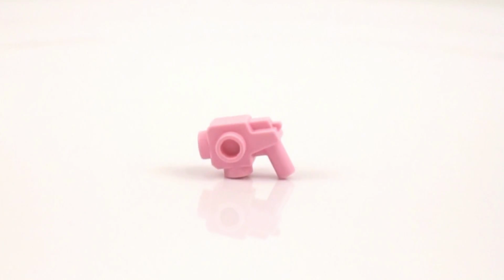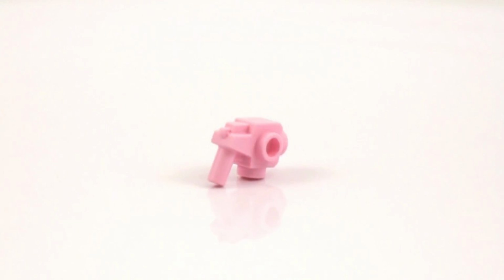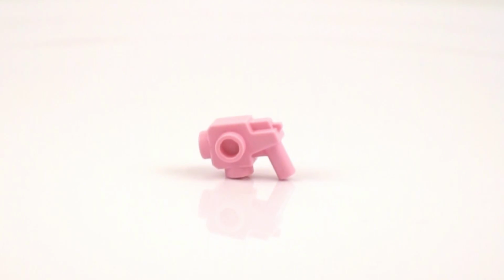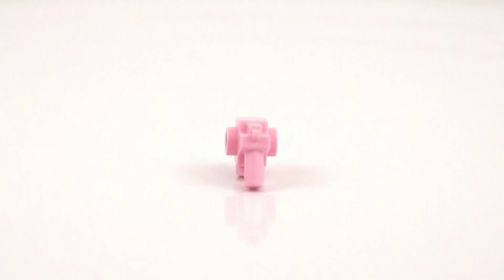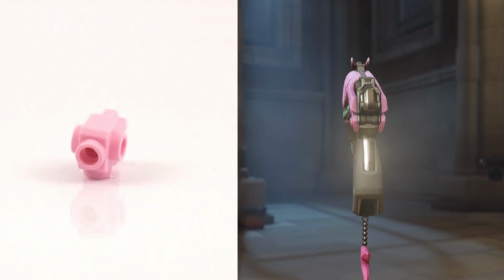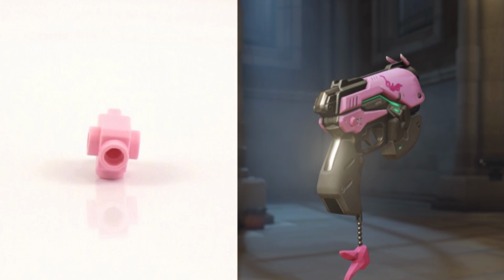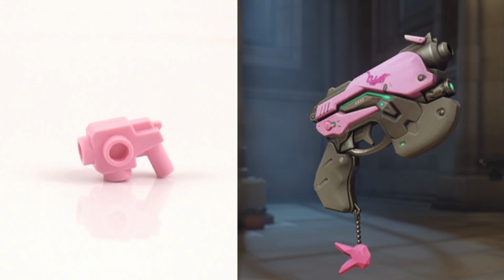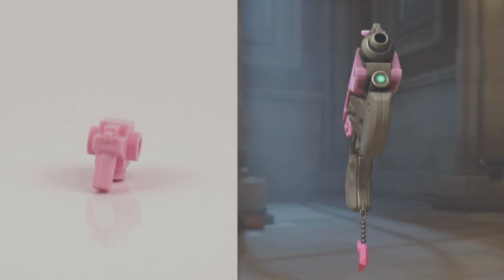As far as accessories are concerned for D.Va, we see she has her classic pink sidearm. Obviously enough, this is a new mold, and it is one that is standardized. It's not specially catered toward her. As you can see, there is a comparison between it and what is in the game. However, I find that this is perfectly acceptable. I'm glad to see that they did incorporate it, and I think it looks really good on a LEGO scale.